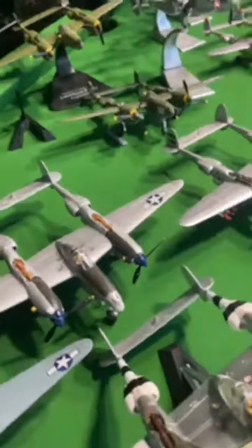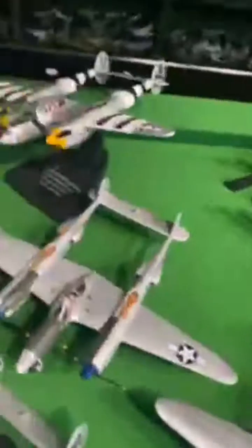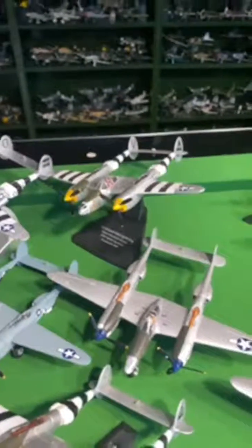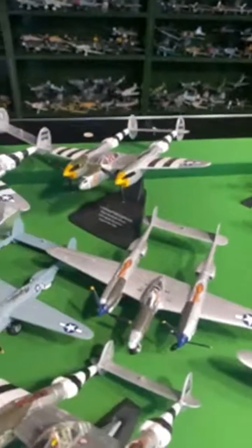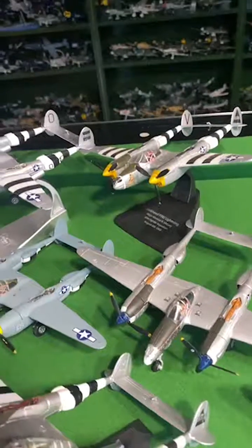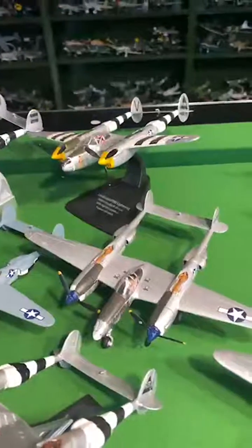Then next to that, we have Scrap Iron 4. This is quite an important aircraft in the collection because it's the pre-pro version of the actual aircraft itself. So I didn't get a box of it, but it was a pre-pro. So it was the first produced in that series. So nice to have in the collection.